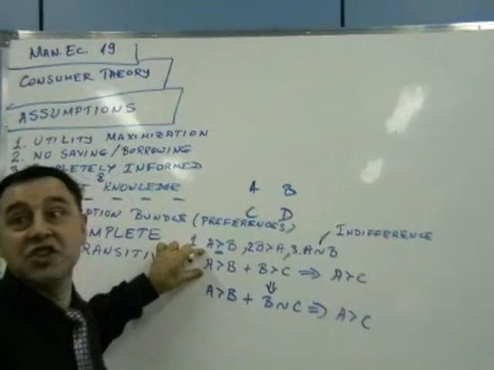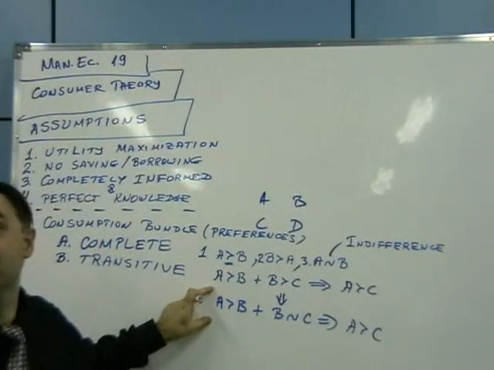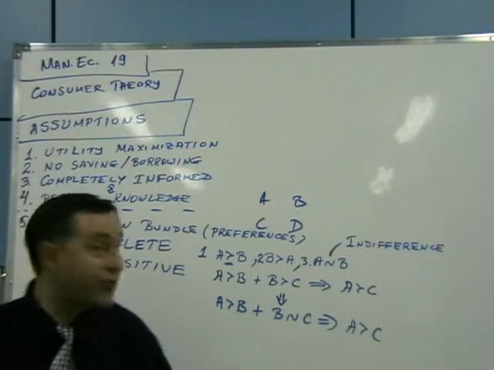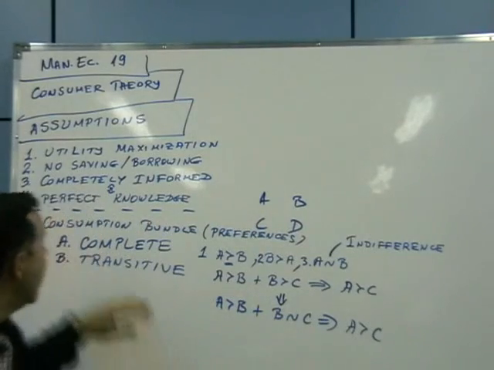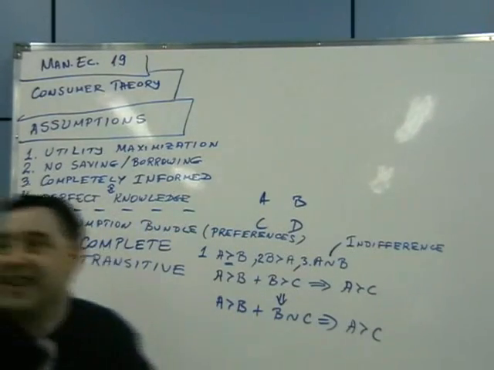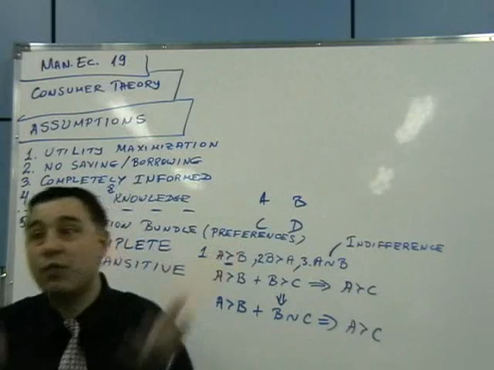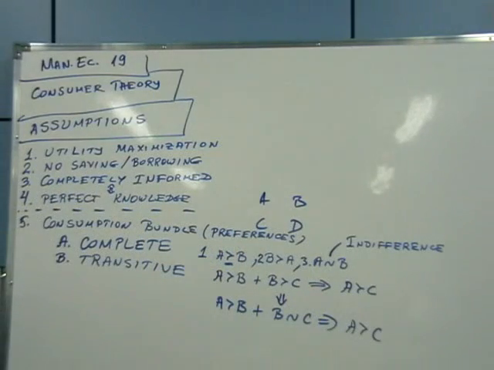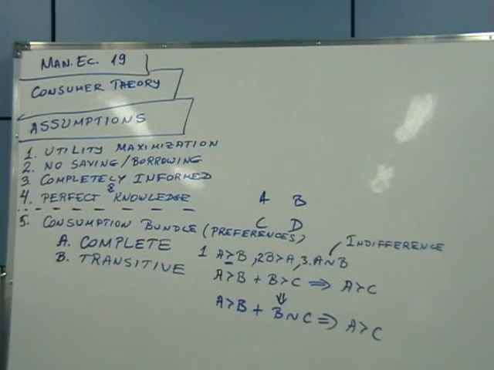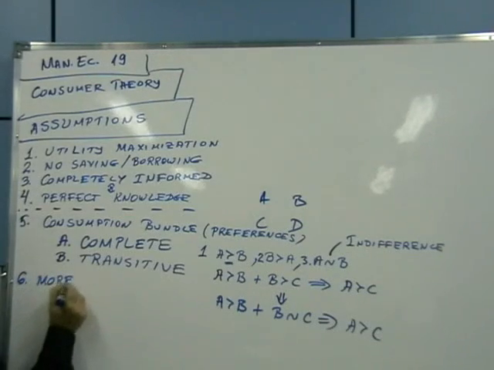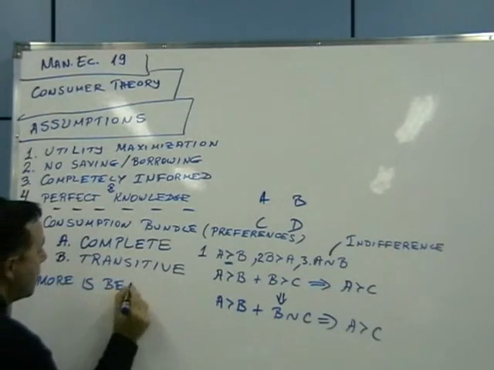Now, this is the definition. And this is like a theorem. This is like a property. Alright? So consumer preferences are, in this particular case, complete, which in simple English we can call rankable. Anytime you're given two, you can rank the one over the other in some manner. And transitive. Let's see what else we have. And here is another assumption: more is better.